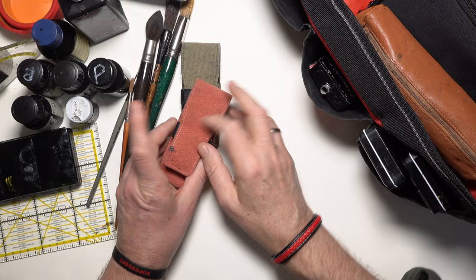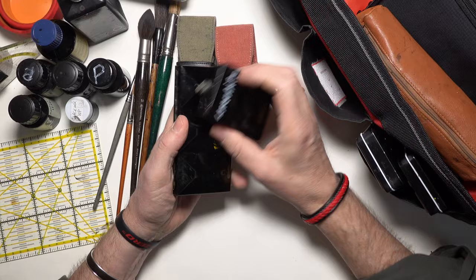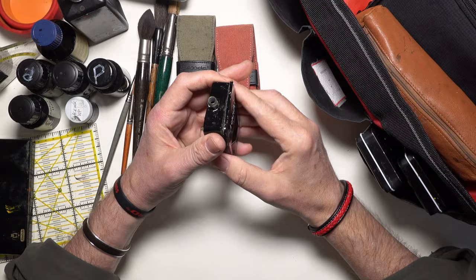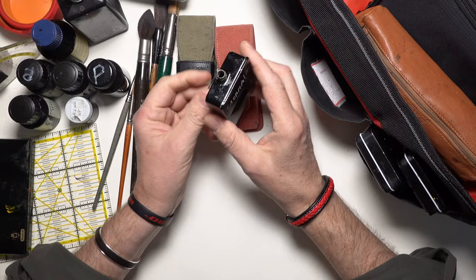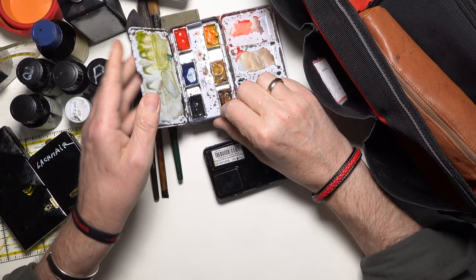Then one of my first travel palettes was this one. So this is more than half the size, and there is a water reservoir in it, but I never use this. But it's very, very nice. It's filled up with about 8 colors, and I added 4 colors more. But I like this form factor. So I carried it with me, as well as this. Here I filled up this palette, let me see, and this one.